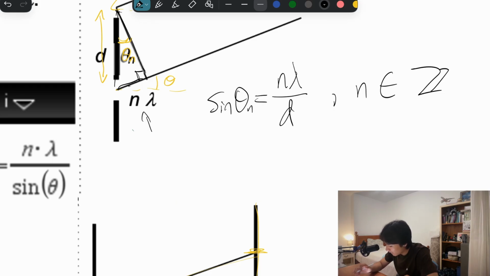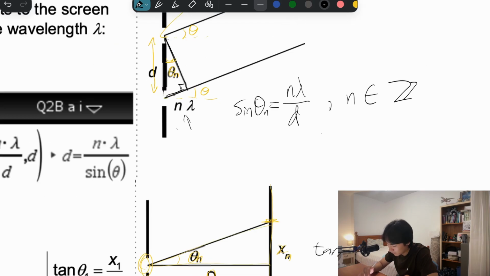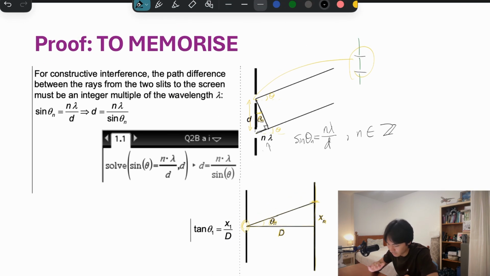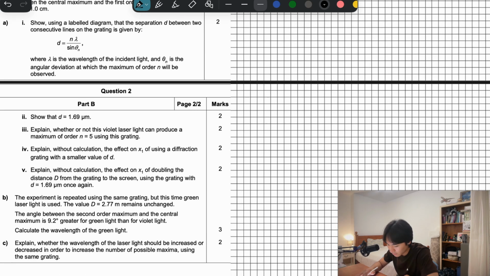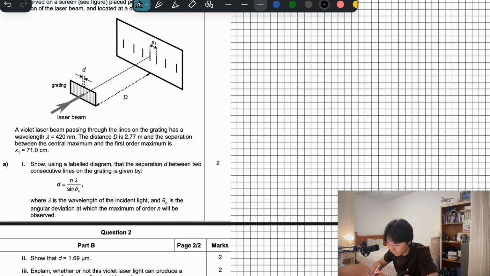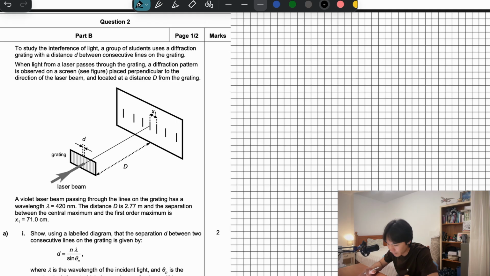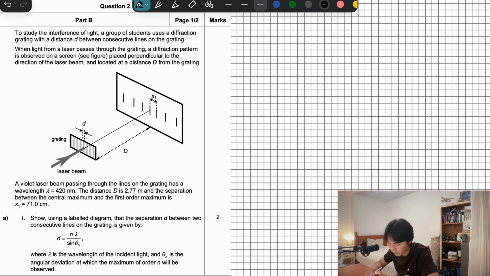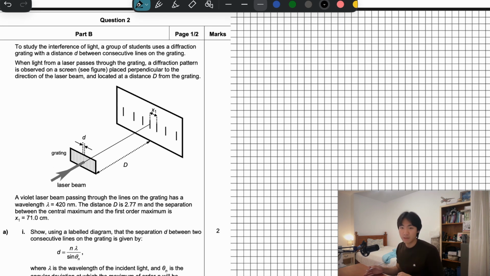However, if you want to find, for instance, the angle, any of this, for example, I'll get into an example later. I think it's too abstract right now, so I will actually not say what I was planning to say. So let's actually try with the question here. This is part B of question 2. I'm not sure which baccalaureate it is from, but it is from one of the baccalaureates. If you want, you can pause the video now and solve it yourself and come back to the video to solve it together with me.